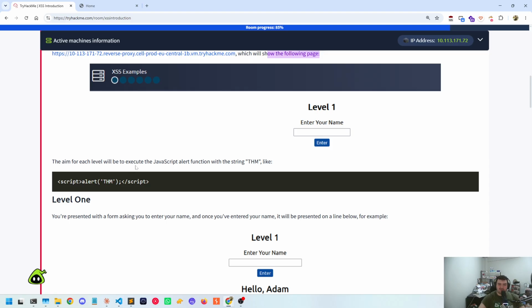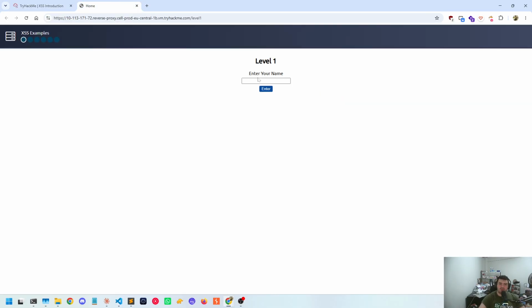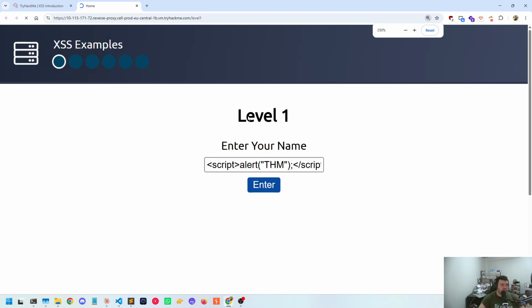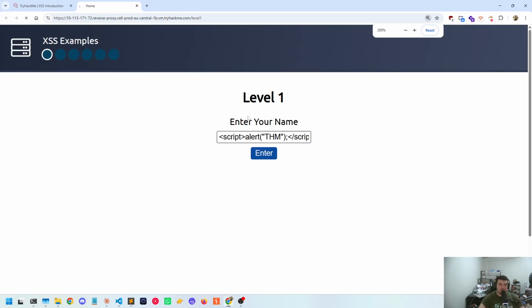The aim for each level will be to execute the JavaScript alert function with the string THM, like this. Okay. So I think we can just do alert THM like that and then script. Enter.